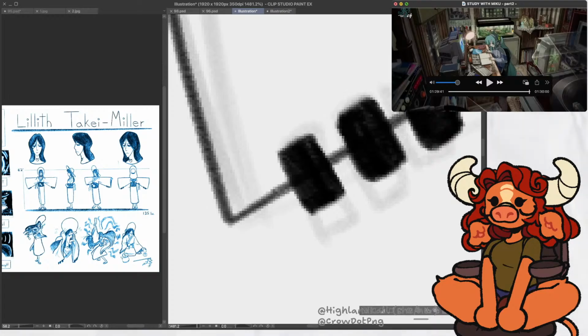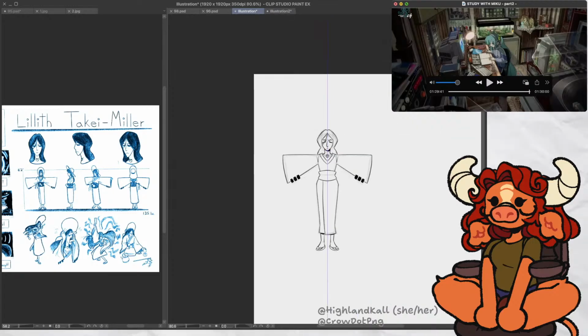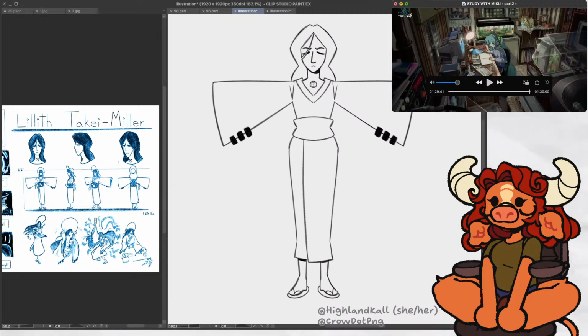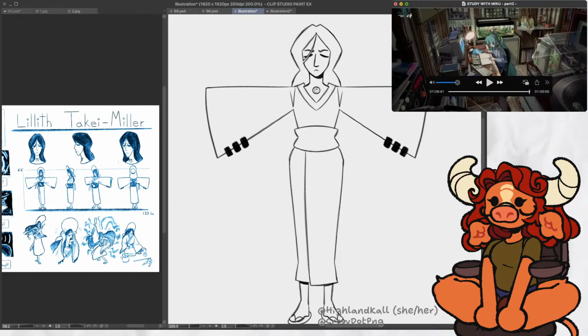Okay. Hide this. Delete this ruler. Okay, I think this translated pretty well. Let me just do a couple more things here. Line across here. I've been giving more characters these little knot things.